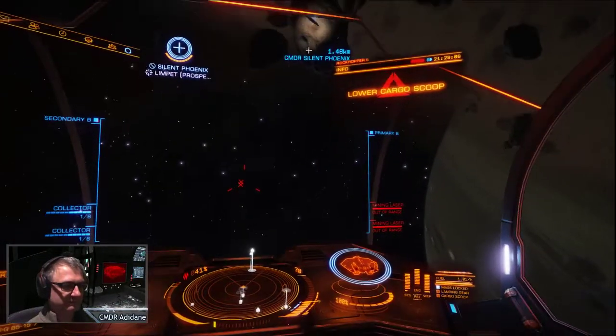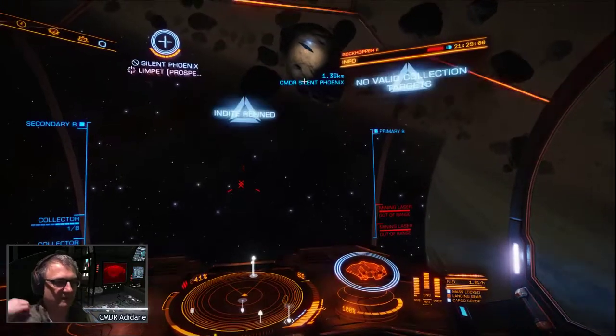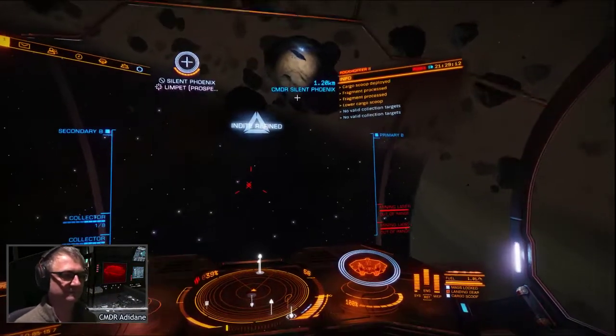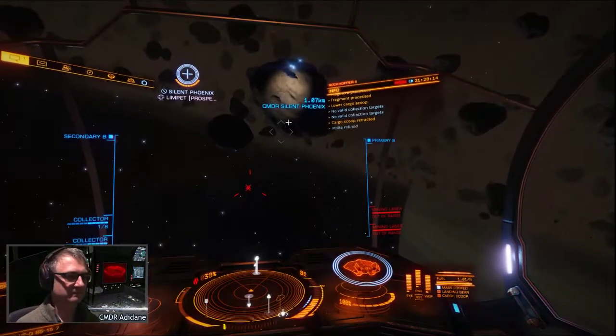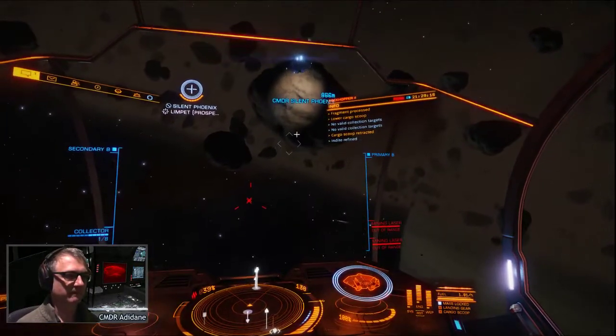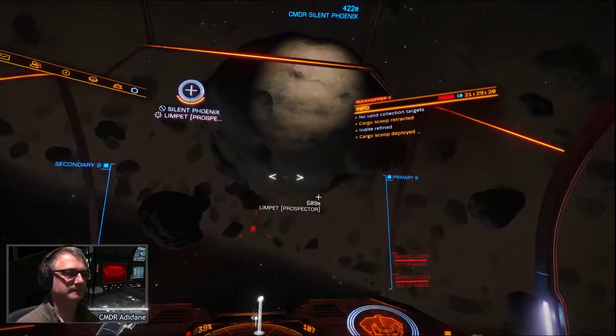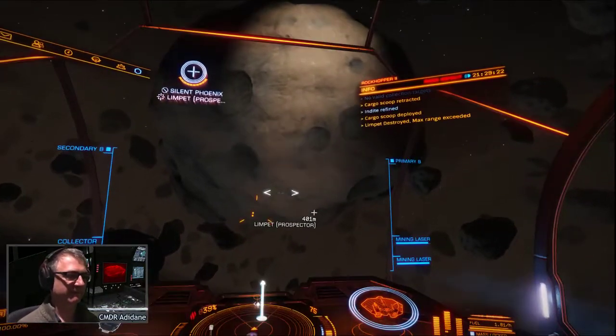Limpet drone error. Deploy cargo hatch. Cargo scoop deployed. Are you over at the new one? Yep. Brakes. Cargo scoop deployed.